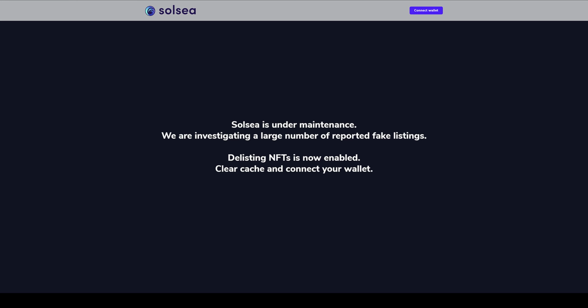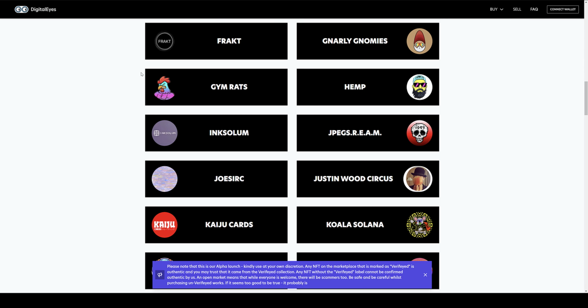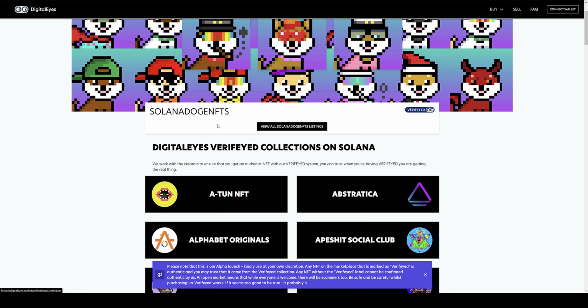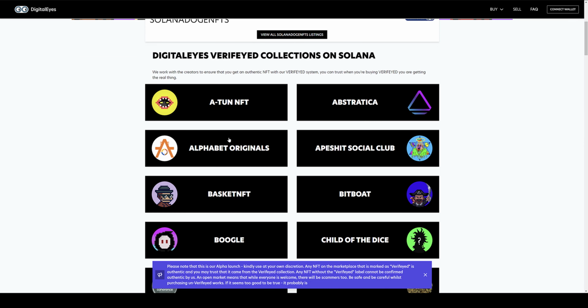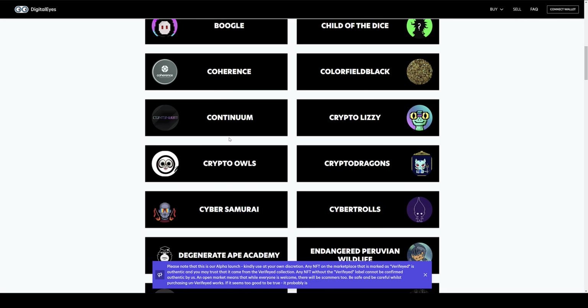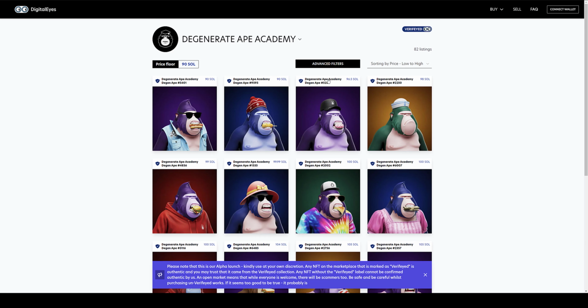There's also SoulSeed. This is the newest one, but they've been under maintenance for a few days. They did release, but then there were a lot of scam listings or something going on, and so they dropped back down. And then Digital Eyes is the other one. So this is the second largest one, and this one's okay. They did some updates. It seems to be going a bit faster, but all of them are young. And so because they are young, they don't have the maturity that OpenSea has on the Ethereum network. And so there's just some issues. Yeah, this is working much better than it was the previous week or so.